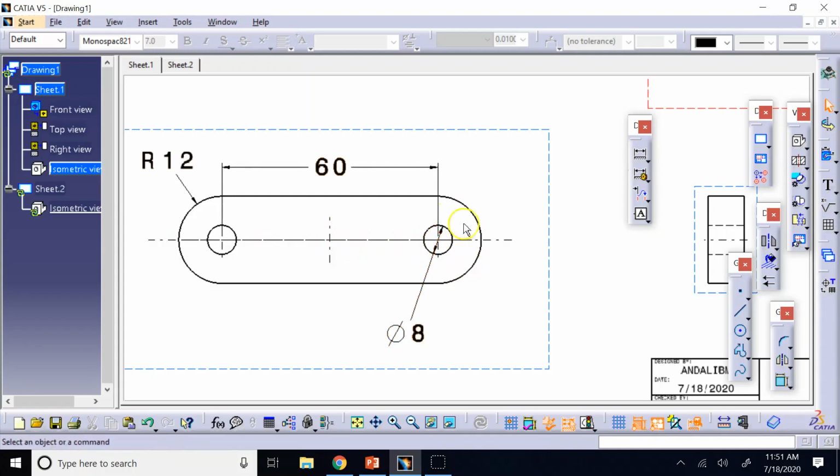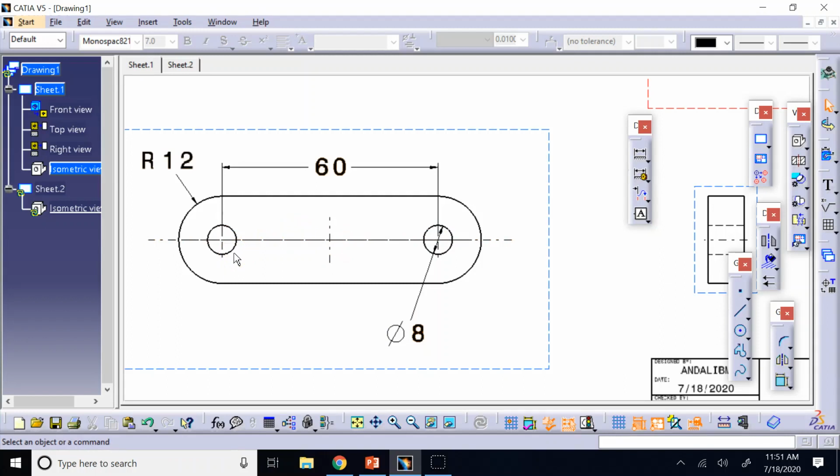So in this case, this is a simple example, and just this 60 will provide everything I need. Now, since this part is symmetric, it means that this guy is also 8, because this is a symmetric part.